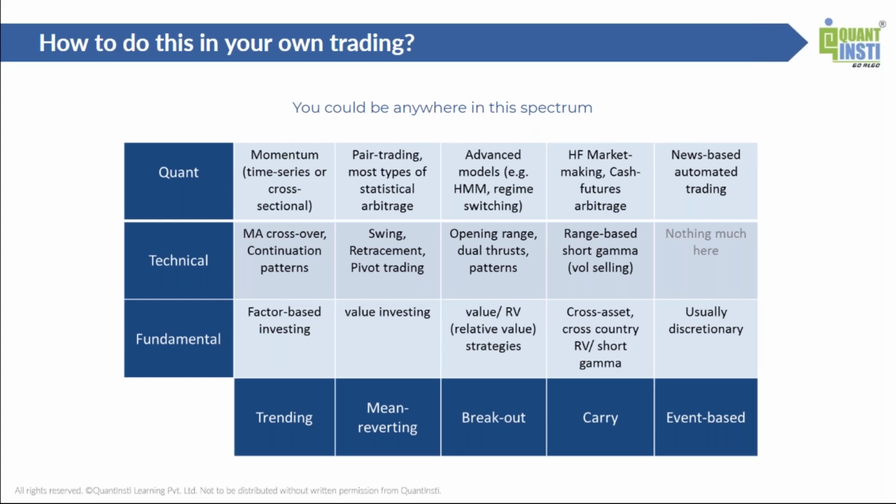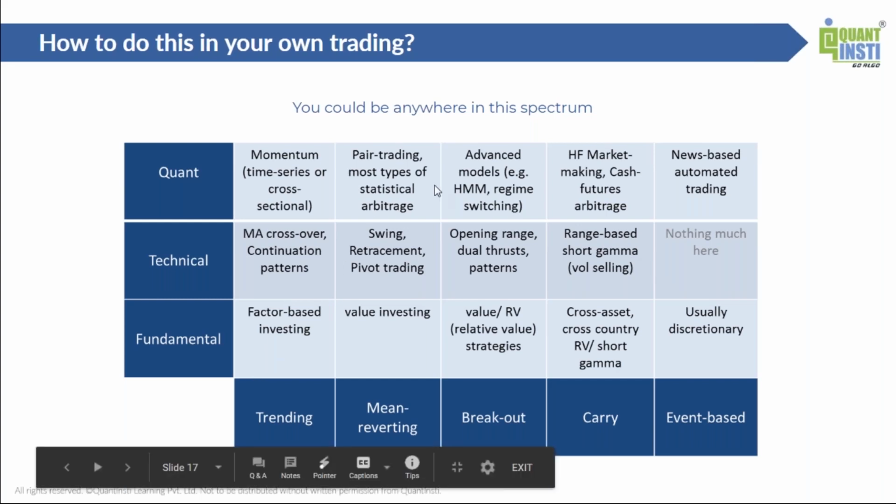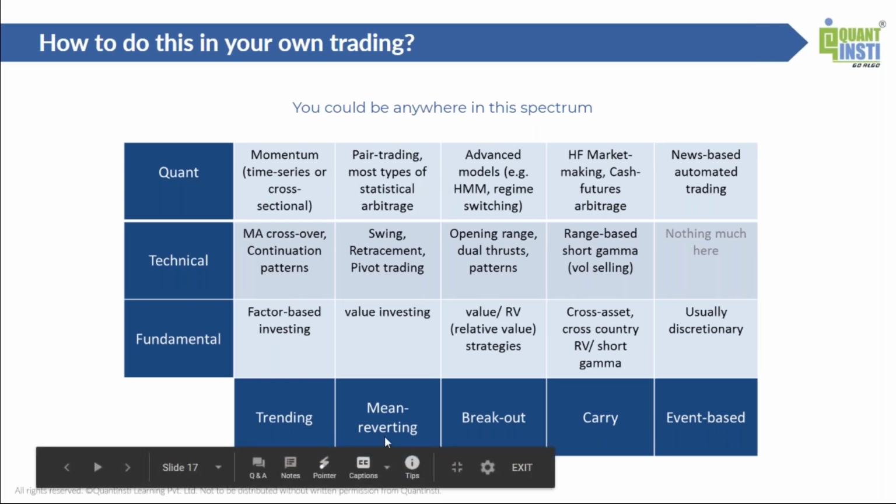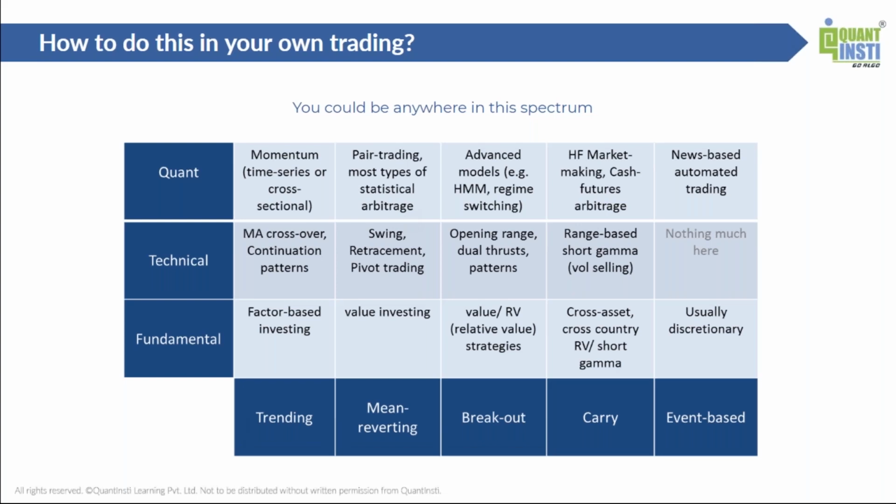As we all know, quants are much more reliable because it's driven by stats and proper backtesting compared to other models. But nevertheless, there are different strategies which exist in the market. Let me take a very simple example. There is this strategy which is pairs trading, which is in the quant area, and it's also based on the mean reverting principle. Just a very small background, which I guess at the start you saw the video around it. Pairs trading is basically buying one stock and selling another stock, and you are betting that the difference between them will revert to the mean. So you can find stocks in similar industries and then backtest the strategy.